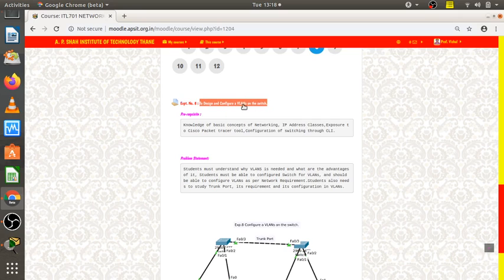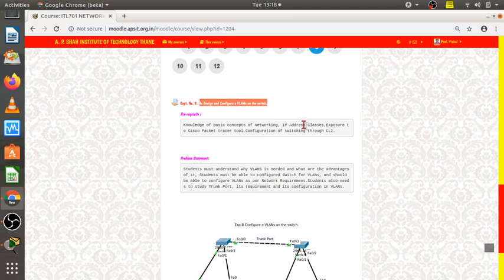Okay, VLAN is nothing but your virtual LAN, virtual local area network. So if you see the prerequisites for this particular experiment, you must have knowledge of basic concepts of networking, what we mean by LAN, WAN, MAN, what is virtual LAN, right?